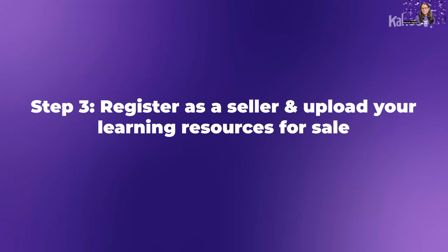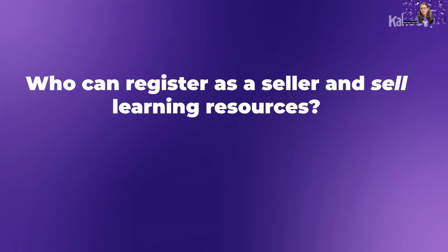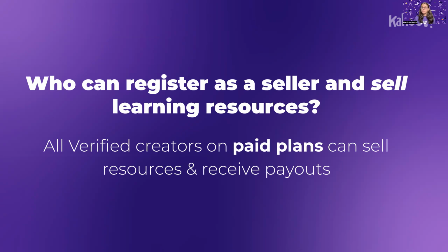To move forward in listing, selling, and promoting your content on the marketplace, let's first walk through the how-to steps for application and registration. Determining if you are eligible to sell content is really the first step. Evidently, one criterion is already complete. You're designated as a verified creator. Additionally, though, all verified creators must also be on paid plans. This way, you can offer your learning resources for sale. Verified creators on advanced Kahoot accounts will be able to sell all of your learning resources, including premium courses, and you'll also have access to all levels of payment and payouts, which we'll discuss later.